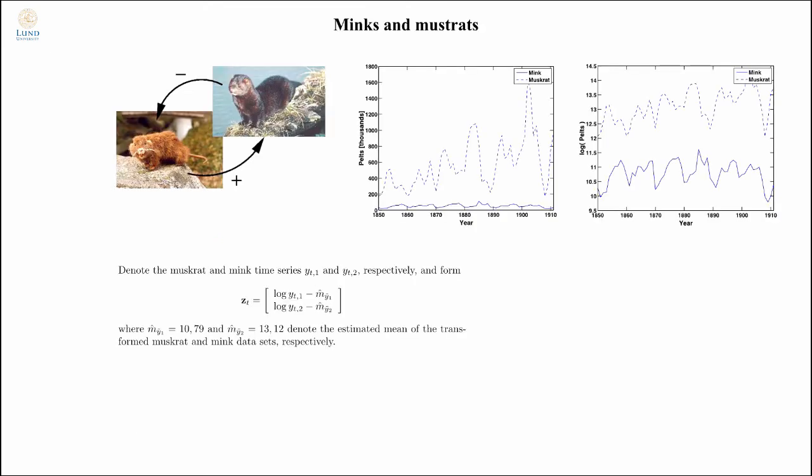Here's an example using real data. This is one of the classical examples denoted the mink-muskrat example. This is measurement from the Hudson Bay Company of the number of pelts that the pelt hunters recorded. The system works like this: if there's plenty of muskrats, the minks will have plenty of food, they will eat a lot, they will have lots of babies, and of course that will eat off many of the muskrats, so next year there will be fewer muskrats, and there will be less food for the minks, and therefore the minks will not have too many children, and therefore there will be not too many hunters of the muskrats, and the number of muskrats will grow. So there's a clear dependency between the two.